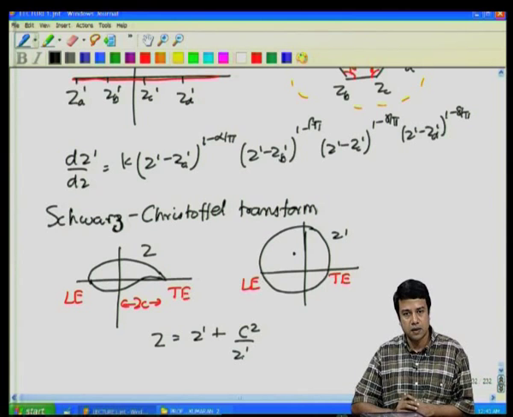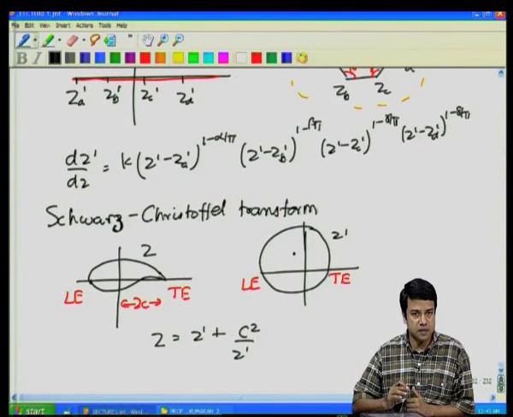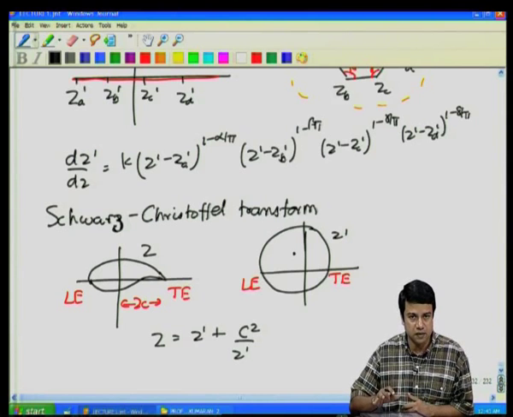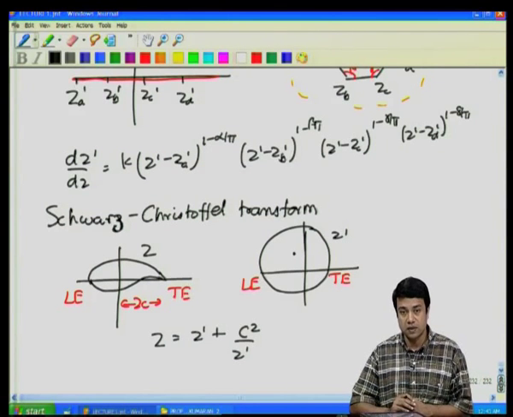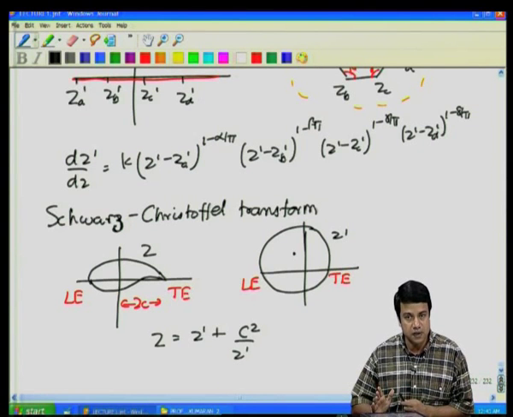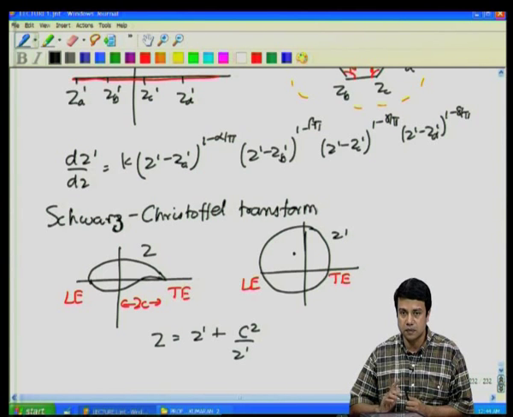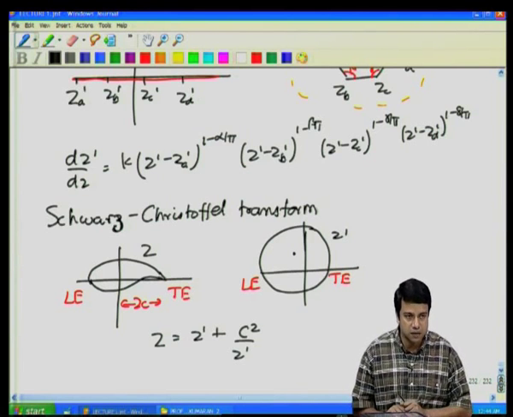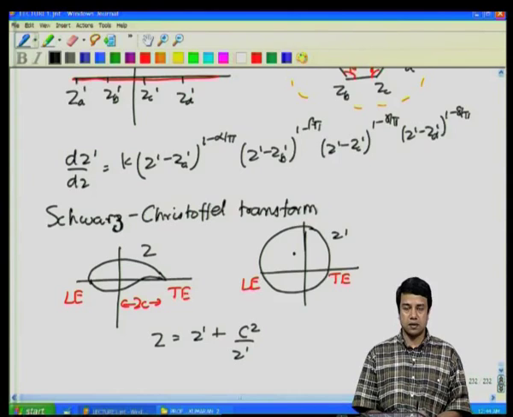Okay. And so, this is very useful because it transforms something that looks like an airplane wing onto a circle, and we know what the velocity field around a circle is. We just solved that for the flow around a cylinder, the potential flow around a cylinder with a net circulation and a net velocity. From that straight away you can find out what the velocity field is around this complex object. Okay. So, I will just mention these two just to give you some idea of how powerful these techniques in the complex plane are in 2 dimensions. We do not have, unfortunately, equivalent techniques in 3 dimensions. If we had those, then many of the problems that we deal with would have been much simpler.